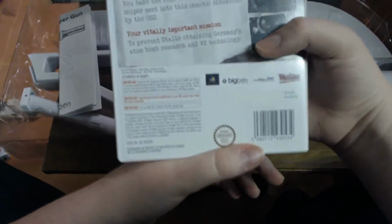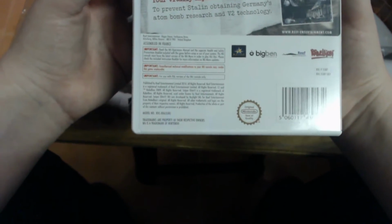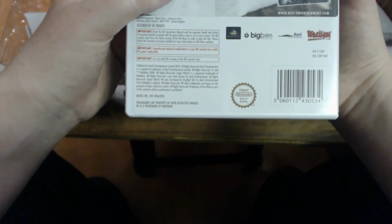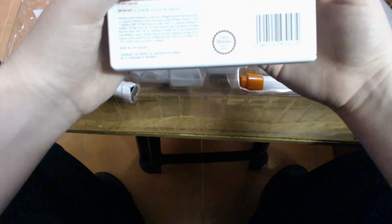This is the dawn of the Cold War. April 1945. World War II is drawing to a close and Russians and Germans are caught in a furious battle for Berlin. You take the role of an elite American sniper sent into the chaotic situation by the OSS. Your vitally important mission, to prevent Stalin and obtain Germans' atomic bomb research and V2 technology.